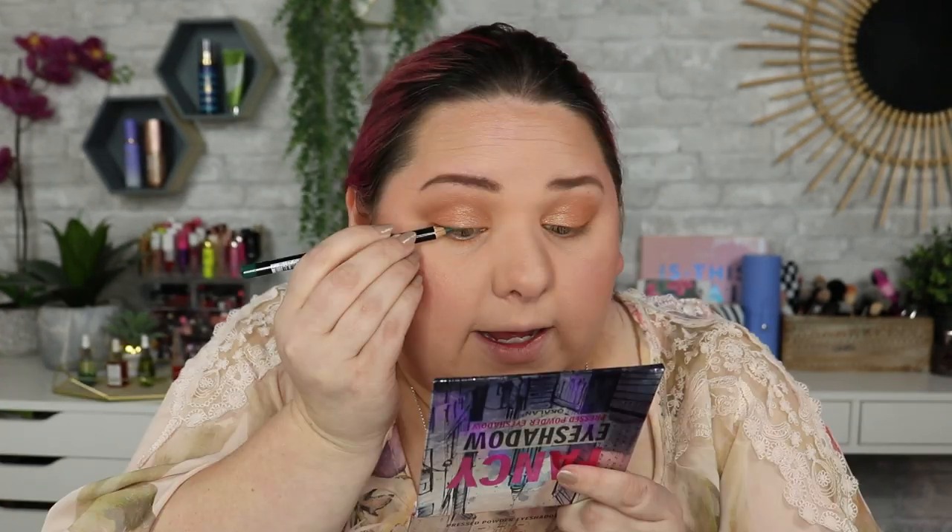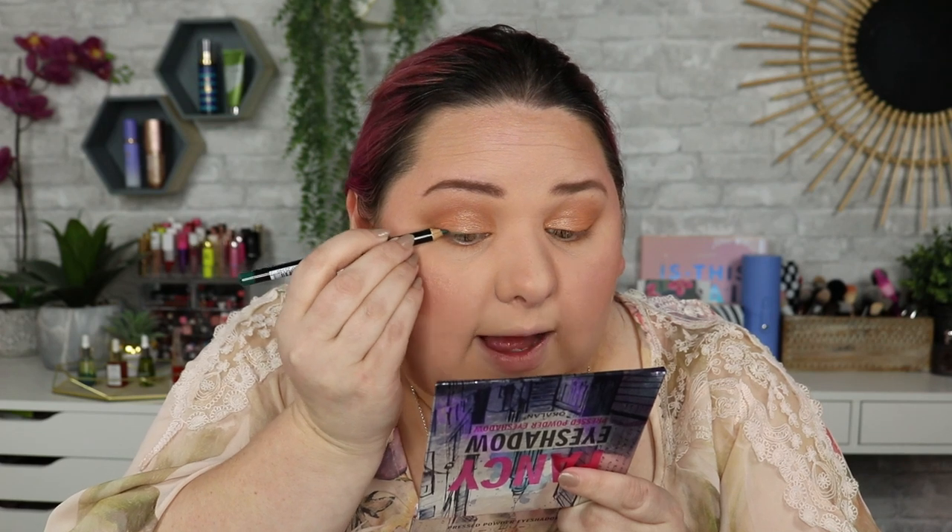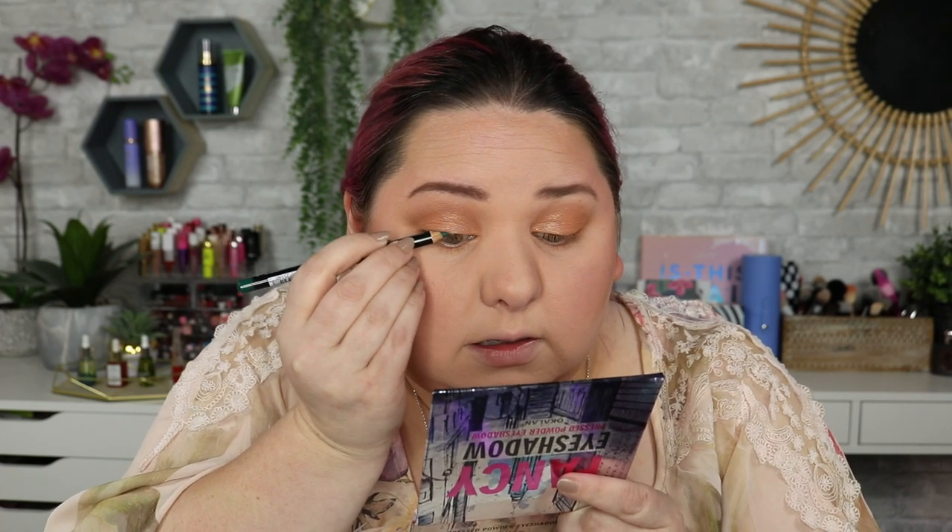This month we also got a three-piece eyeliner set from Crown Brushes — we have three different colors. I'm going to be using dark green for my eyeliner today, and I'm just using this to line the upper lashes. I wasn't really planning on lining the waterline with it, but I just went for it. I kind of like the combination they gave us this month — you have the neutral eyeshadow palette, but yet you get to punch it up with some color with these eyeliners. I think the combo together was actually pretty good.